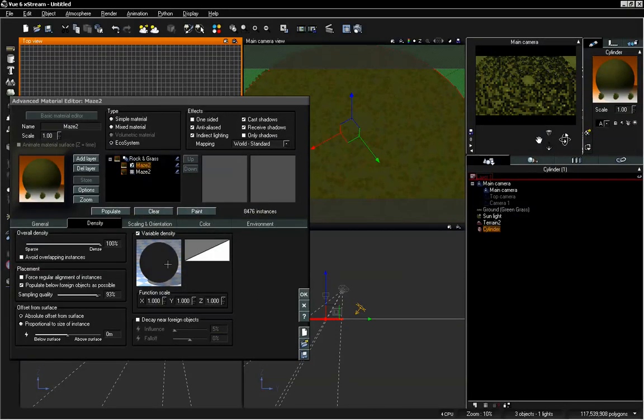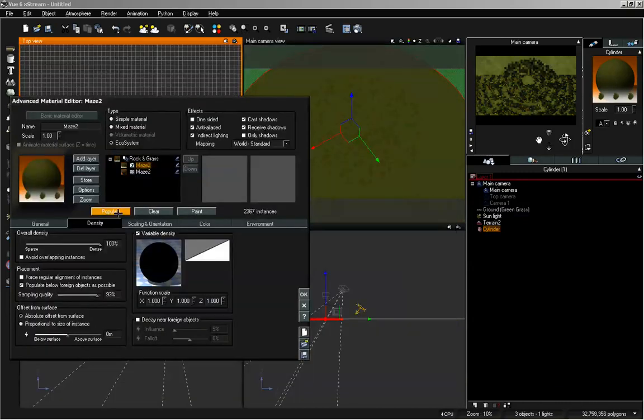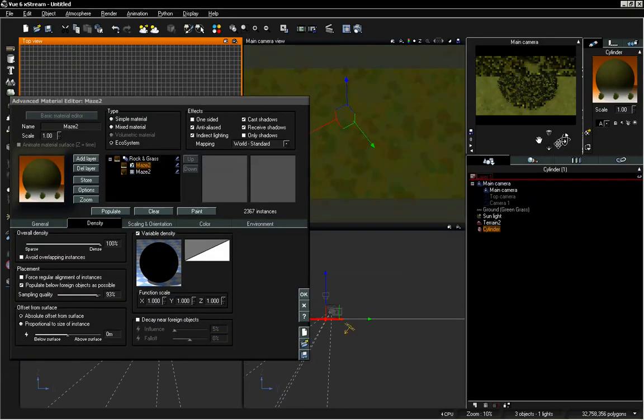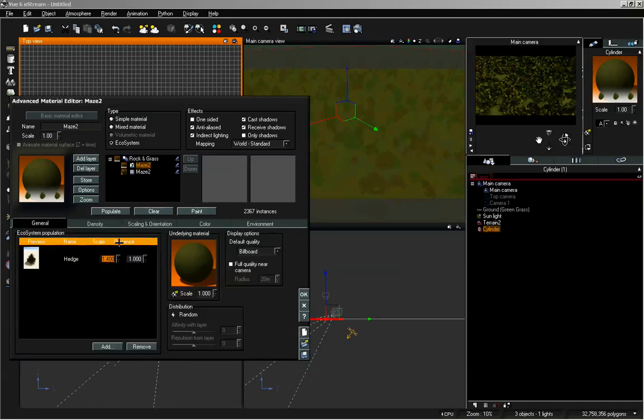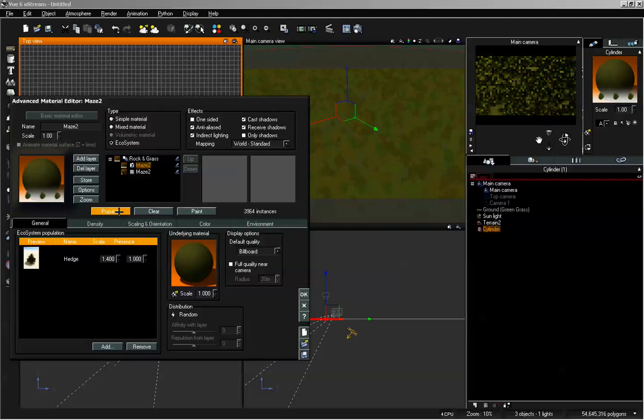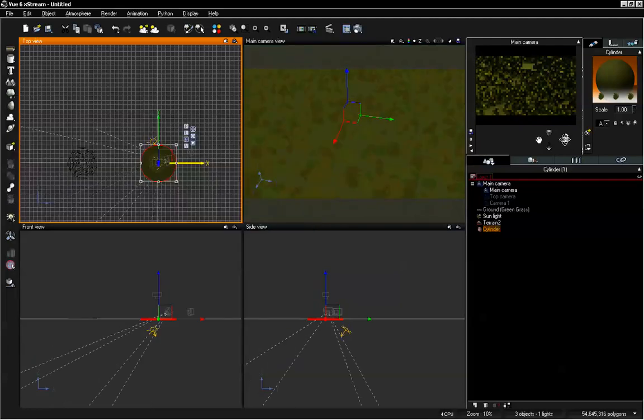And we might want to size that down a little. Try 10, populate, and now we can see that showing up a little bit better. So I'll go to our scale and populate our instances. And now we have our hedge being created by this modified object.